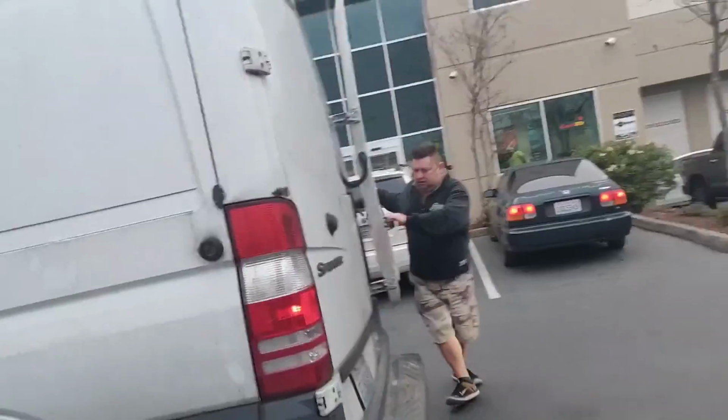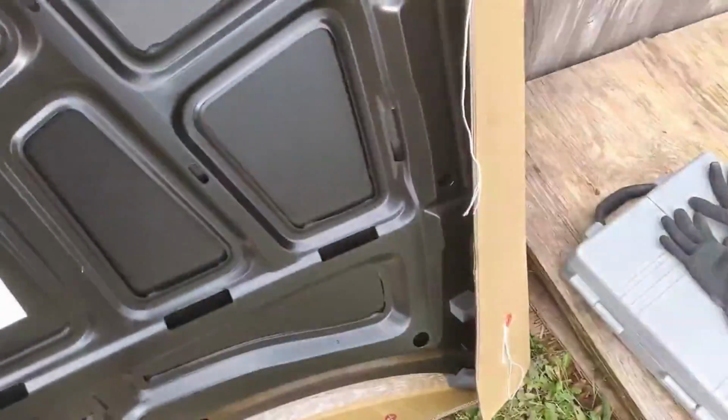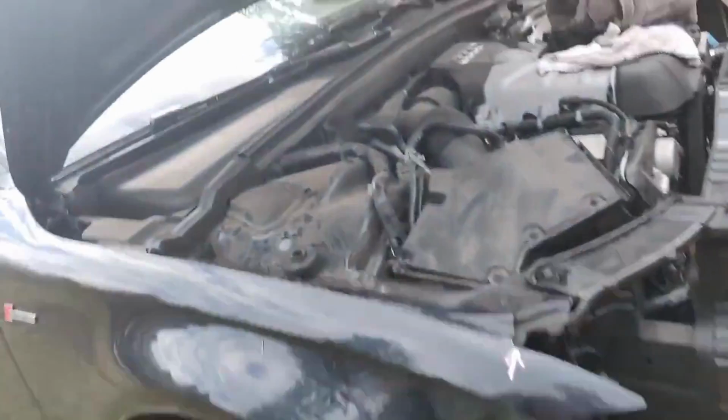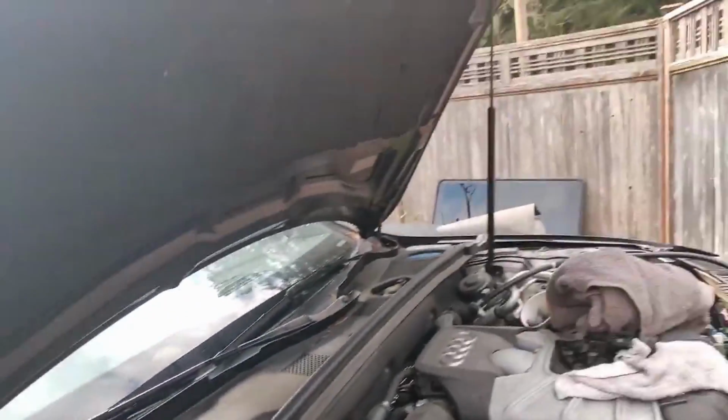Take two. Oh, new bumper. It looks like it'll fit everything, all the hinges and everything. Looks like they match. So today I'm probably just gonna swap out the pieces and the hood and stuff like that, add that and place it on later. Yep.